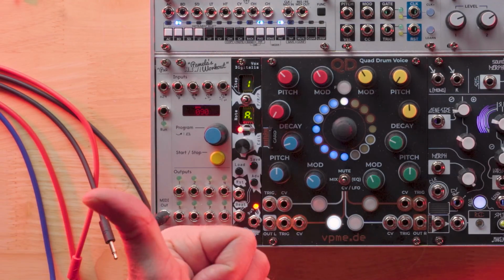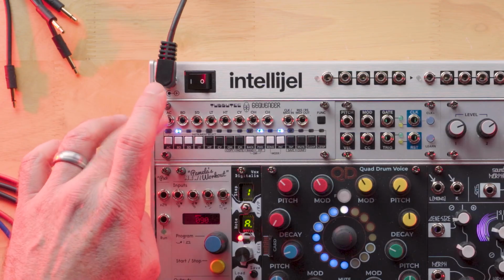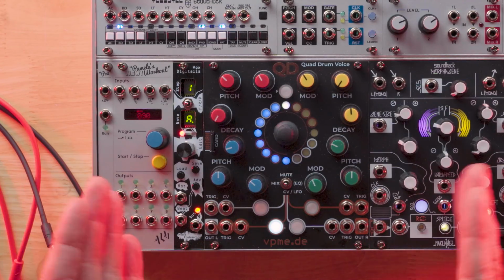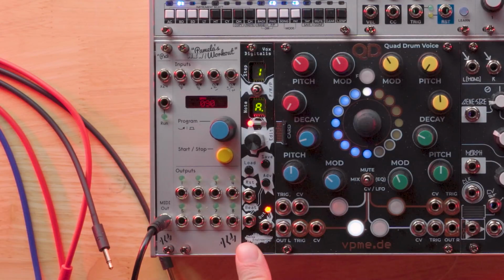So really, really useful. This is the Tubbutec sequencer. It is a gate and trigger sequencer. We're going to use it for our drums, which are going to come out of the VPME QD, an incredibly versatile sample playback device with some built-in wavetable playback as well. This is a fantastic little drum machine, and I just love it to death. It's fantastic.